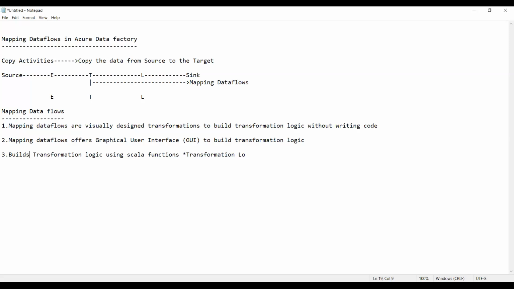Builds transformation logic using scalar functions, guys. This all job is done by using the scalar functions. Scalar functions are nothing but what we can call the transformation language.